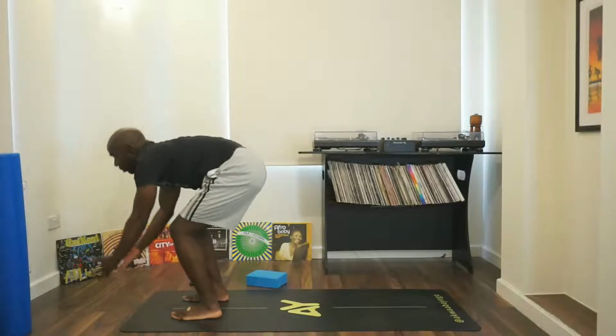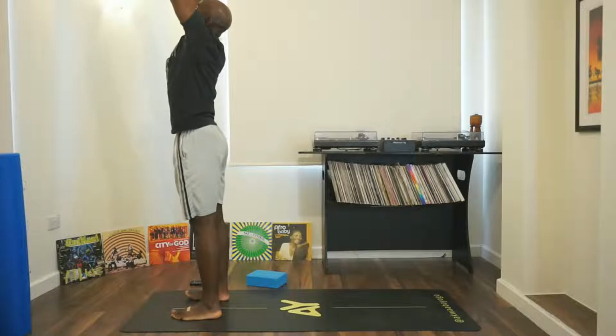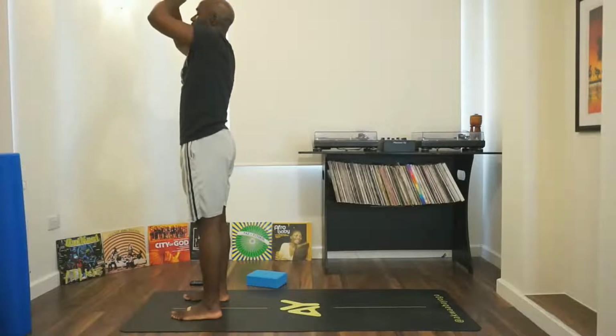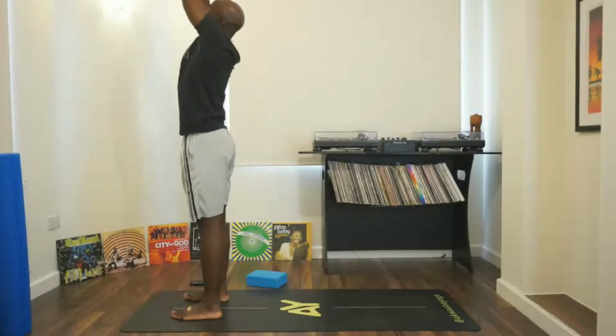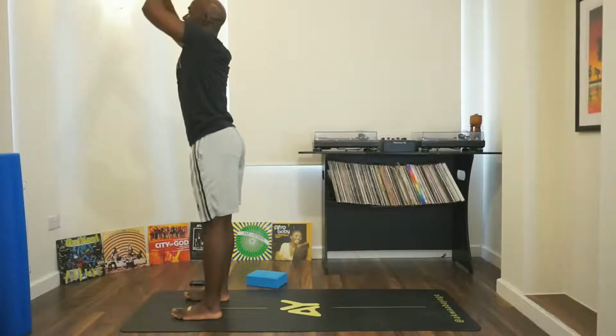On the inhale, let's go all the way up towards the ceiling, reaching beyond the fingers, really lengthening out through the body. And on the exhale, let's draw our prayer to the center of our chest. We're going to repeat that now on the other side. So on the inhale, going high with the prayer, taking our gaze towards our hands, and on the exhale, drawing our prayer through our chest.